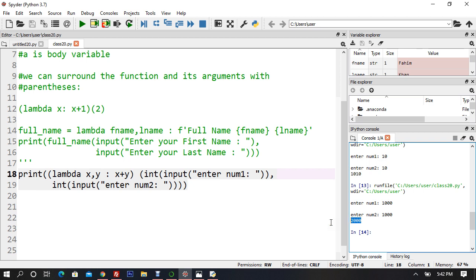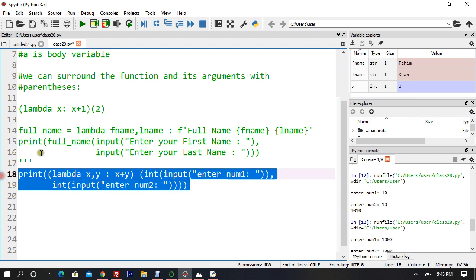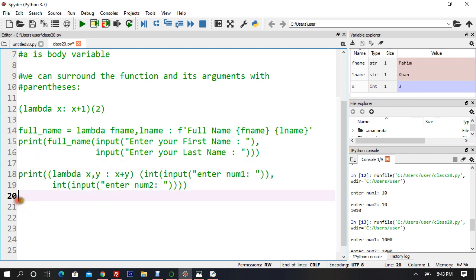Now what you can see is that you're doing everything in a single line. You're printing, you're taking input, and you're calling the lambda expression. That is why we use lambda expressions. Why write a huge amount of code when we can do it just like this? You can see that you are doing it just like a pro. Everything is happening so smoothly. And this is what you can do using lambda expressions, and there are many different things. Lambda has just started, I have not ended lambda yet.